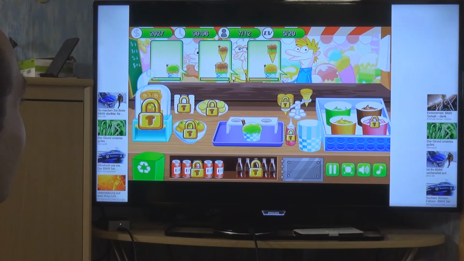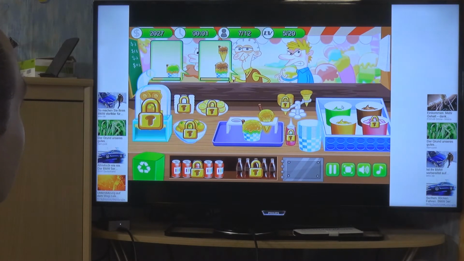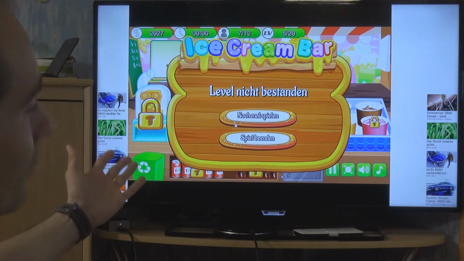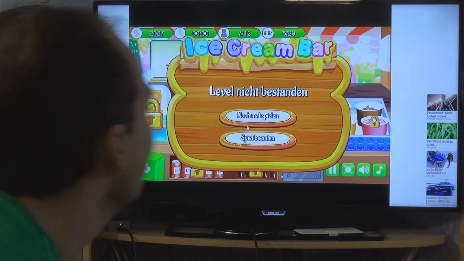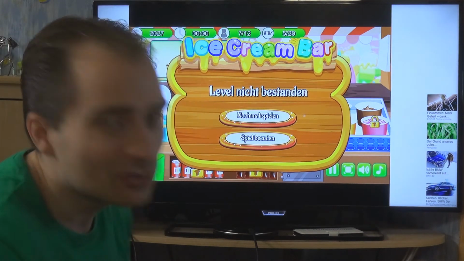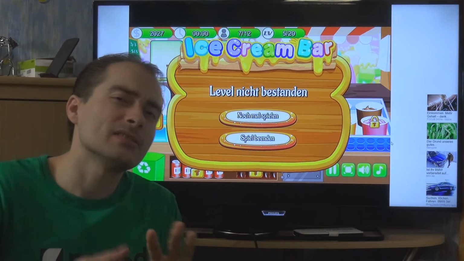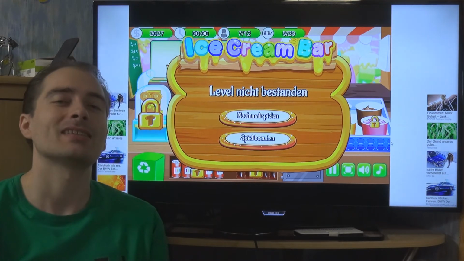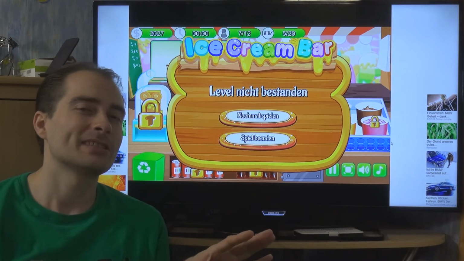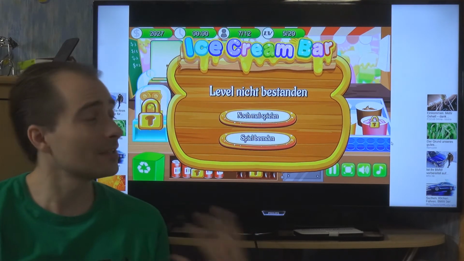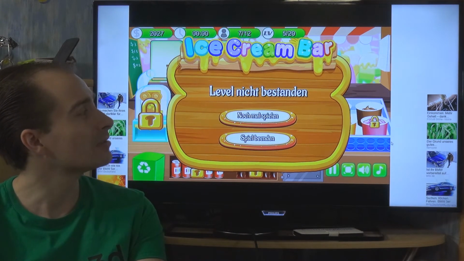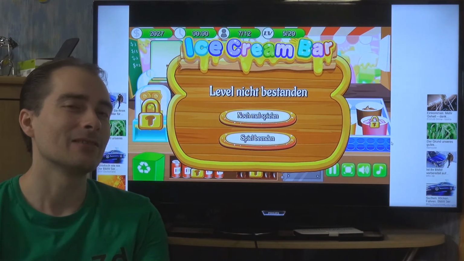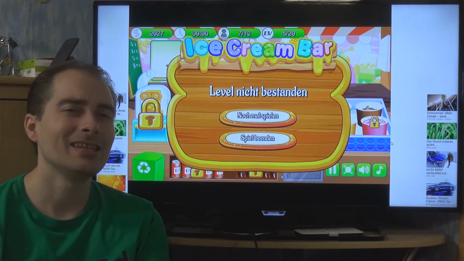Yeah, and now the time is more or less running out here. So if we are not going to serve enough customers in a certain amount, we are not going to win this. Yeah, and this is more or less the game, so be very fast, try to get the right orders in, try to get the right codes, of course, and stuff like that. And don't double click on something that you are not allowed to click double on. And that is more or less what this game is all about. Try to serve the customers, give them what they want, and yeah, it's pretty easy to understand, but quite interesting.